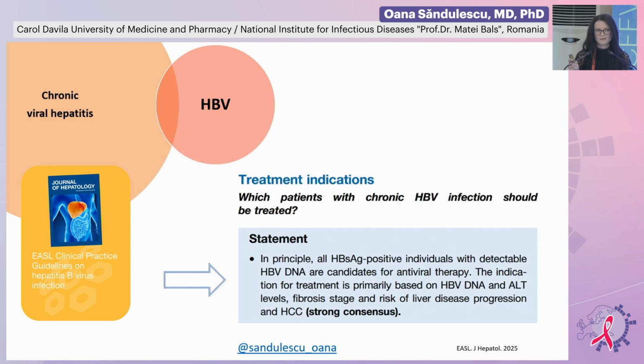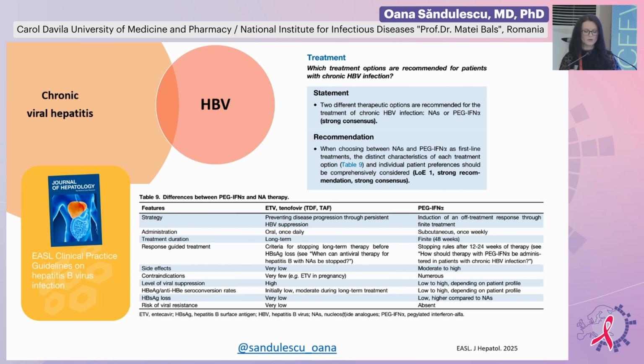But again, something new is that we have another umbrella statement that says that in principle, all HBs antigen positive individuals with detectable HBV DNA are candidates for antiviral therapy. So we should keep this in mind, that any patient that we diagnose with hepatitis B virus infection is a candidate for treatment, and yes, when we start the treatment is going to be our clinical decision, but we're moving towards earlier treatment, and I'm going to show you a bit about that towards the end of the presentation.